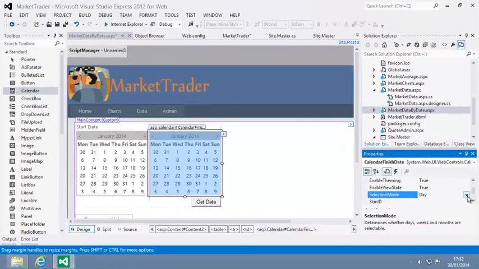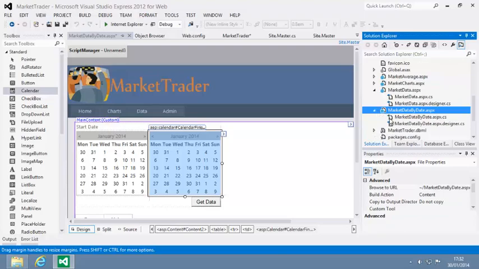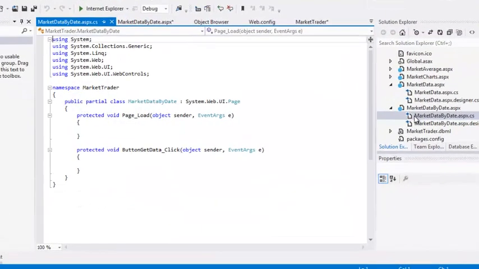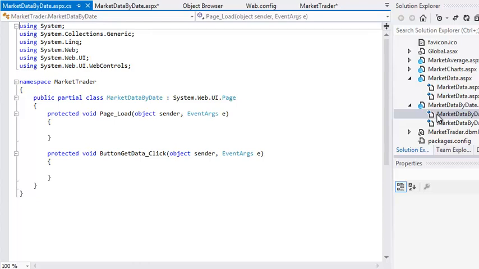Open the code behind file of Market Data by Date now, and add the following code to the button GetData click event handler.